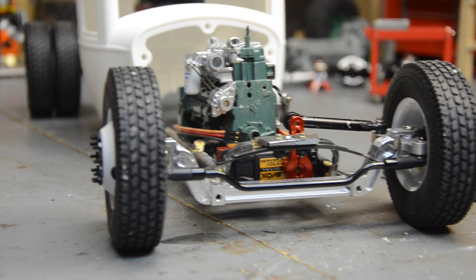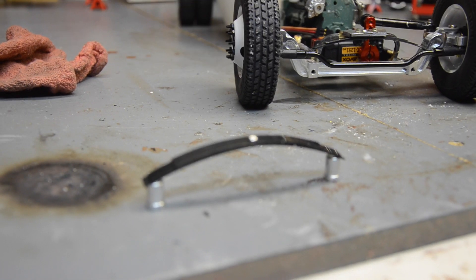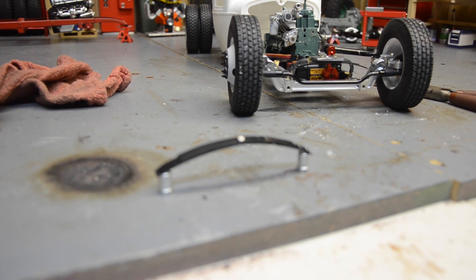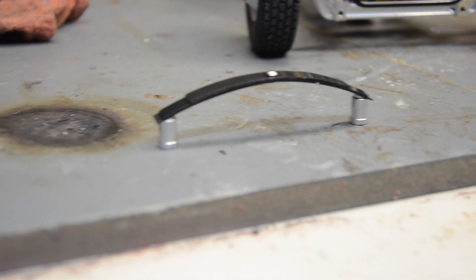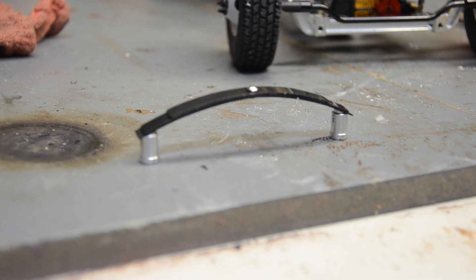I've come up with another idea here, and this was from another comment. Sorry guys, I don't remember names, but a lot of good advice and tips from you guys out there and I really appreciate it. As soon as I read it I envisioned this right here - if I can get the camera to focus. So these are those little aluminum spacers off of the TAO2 steering link that I had drilled out to try to mount my bed with earlier.